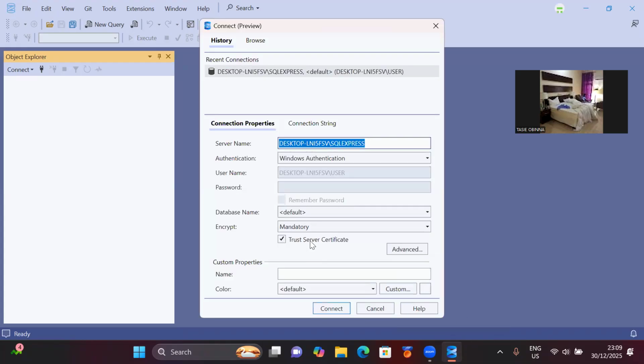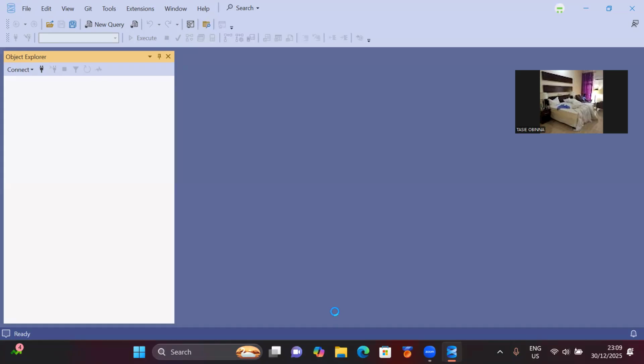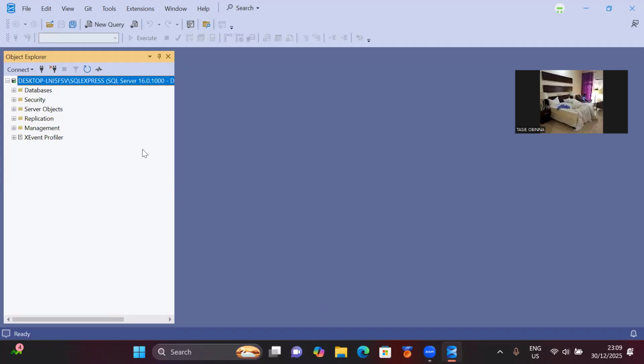Okay, so this is my server name, and always ensure that the trust server certificate is ticked, and then you click on connect. Great. When you see this display, you know that you have connected.